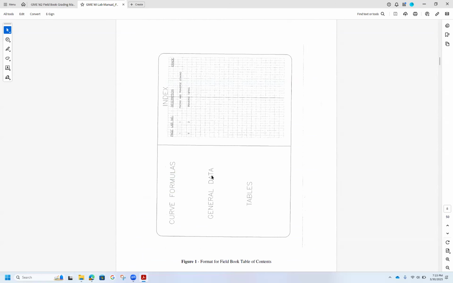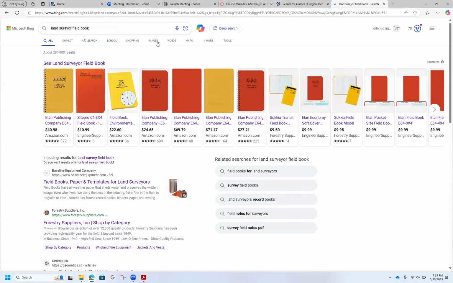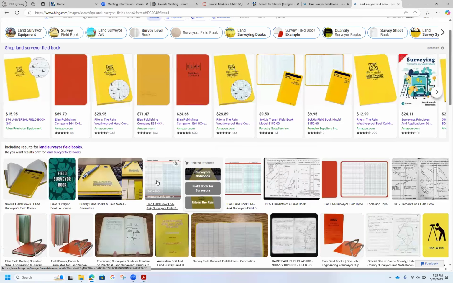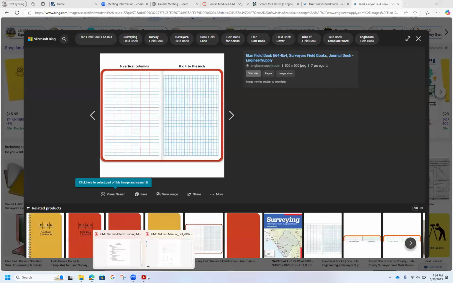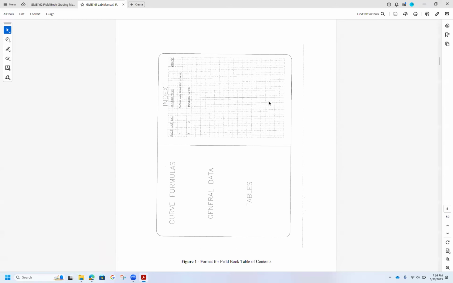But again, right at the front of the page, you open your field book up, and that first page has something like this, that left side, and then the right side there. In your field book, that first page on the right-hand side, I want the page number of where it starts, the lab manual, which lab number it is, the description of what it was, and then the grade. You can put the grade, but you don't have to fill that part in. I just want these first three. And I want you to label it up here: index.